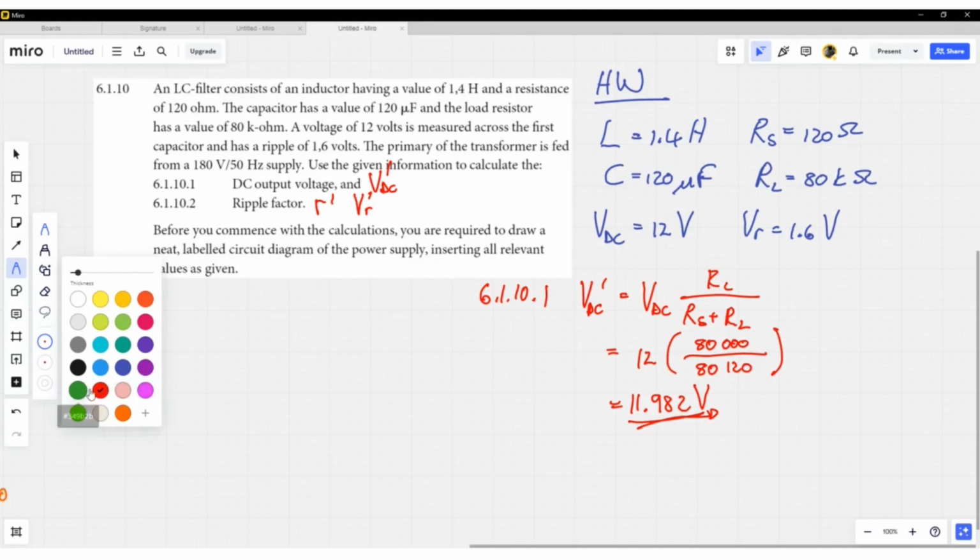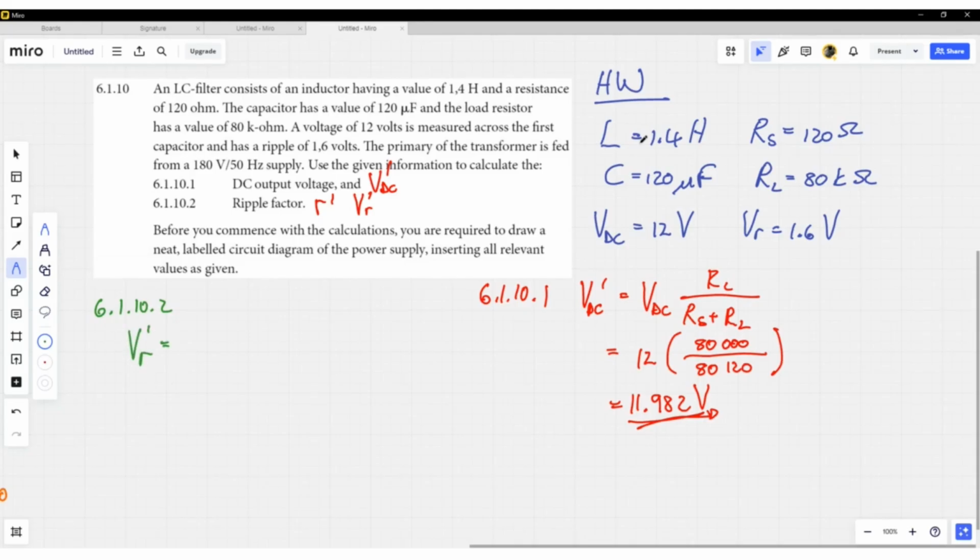Next up is the ripple factor. So for that, we need to calculate what the new ripple RMS is. And if I remember correctly, that's basically your old ripple RMS divided by... So we are working with a half-wave rectifier, so that's 2 times the frequency. Just make 100% sure on this, if pi is in the formula there. Yeah, pi is in the formula. So, okay, 2 pi f. Let's do it like that.